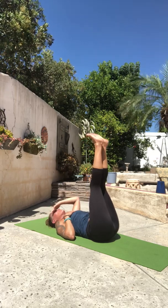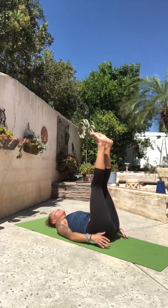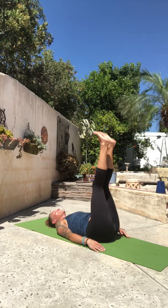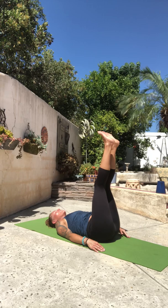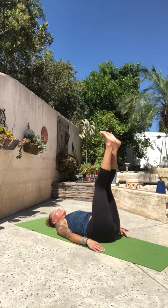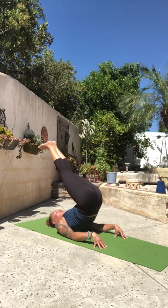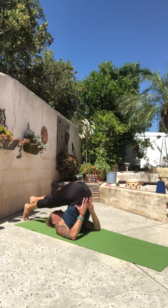Just triggering that relaxation response. Enjoying a nice breeze if you're outside. You can stay here in waterfall, or you can take your feet overhead for plow. Just make sure you support your low back if your feet don't touch the earth.